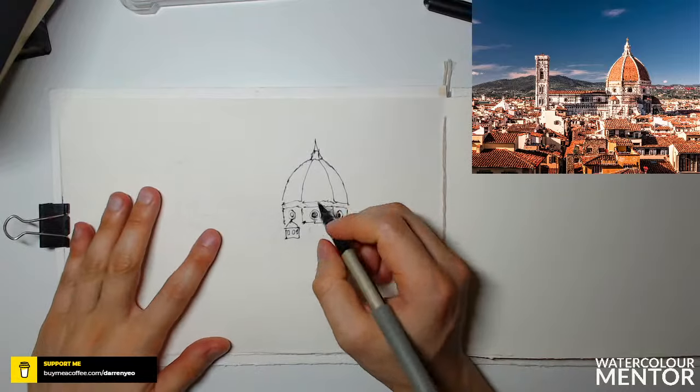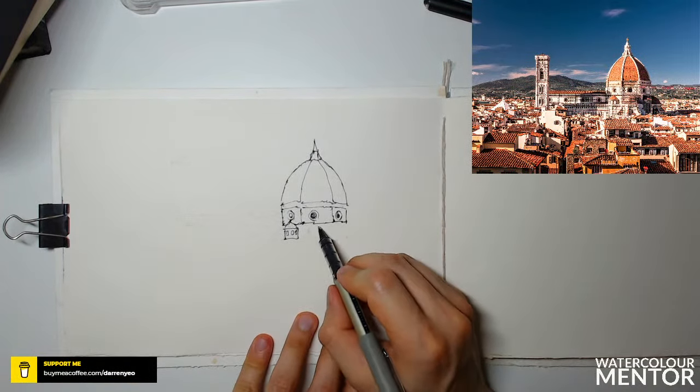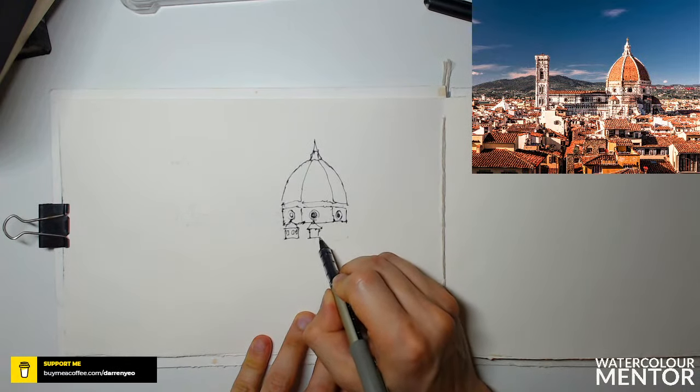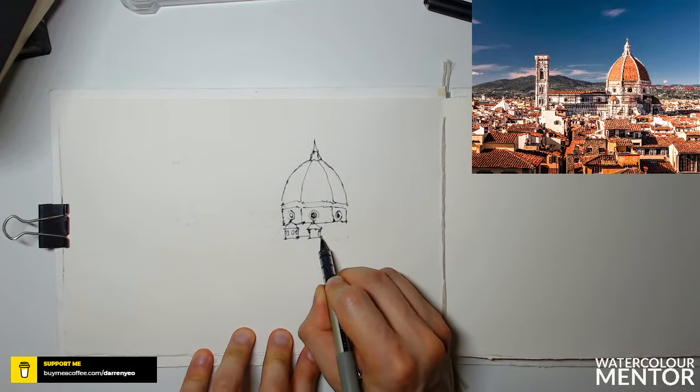You know, that's all that you need to look at these shapes as. Over here, I don't know what this is. I think this is, again, maybe another mini tower or something on that side. I'm just going to imagine it. Imagine having something in there. And then we've got a bit here underneath.